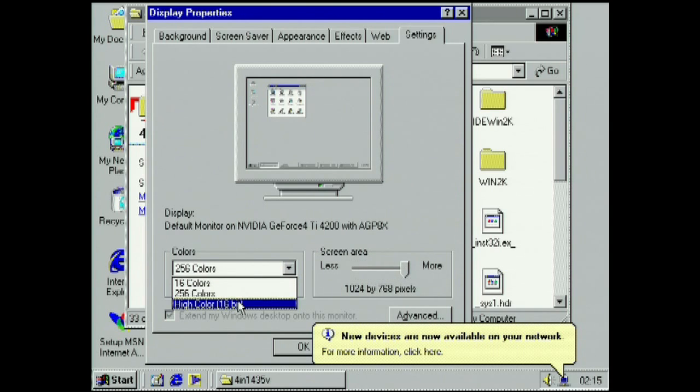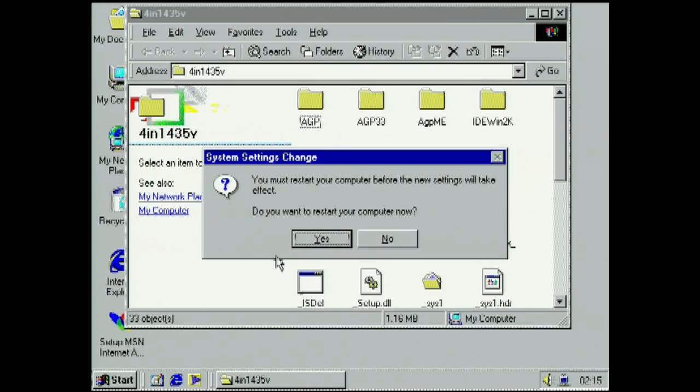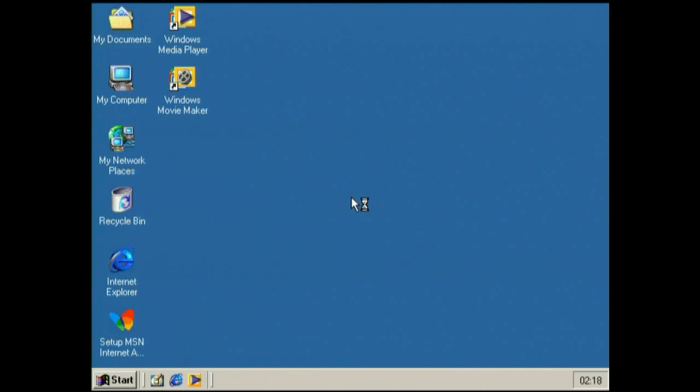1024 by 768. Yeah, I'll push that up. Let's just take it to 16 colors for now. Okay, let's try that again. You can hear the sound is much better now because the 4-in-1 drivers are there.